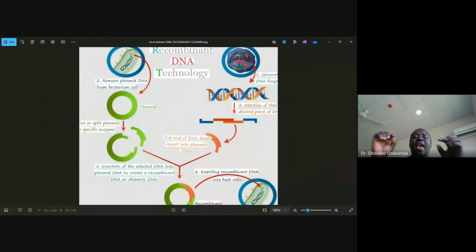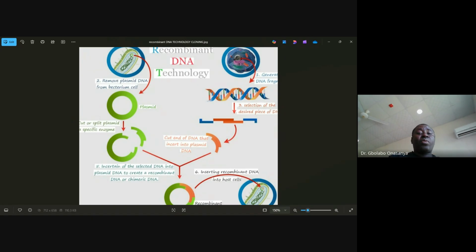Any method that we use to generate transgenic organisms can also be regarded as recombinant DNA technology, which is an example of transgenic techniques. Now, when we insert through electroporation the gene of interest, for instance insulin, as I've explained earlier, it will be integrated into the plasmid.